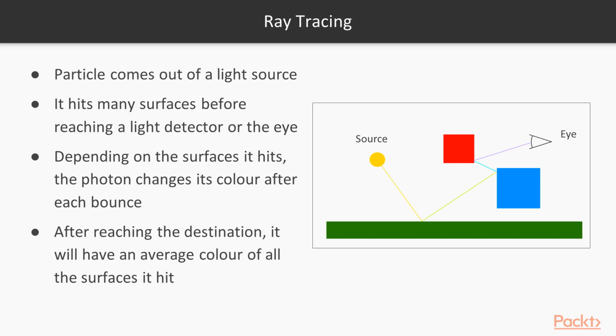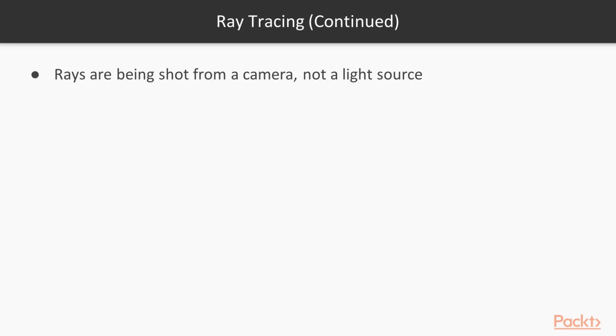Of course, for optimization purposes, the rays are being shot from the camera, not the light source. The conventional way of rendering shadows, reflections, ambient colors, etc. is just to approximate it with relatively light calculations and shading. While such methods usually produce good enough results, ray tracing is much more accurate and realistic.